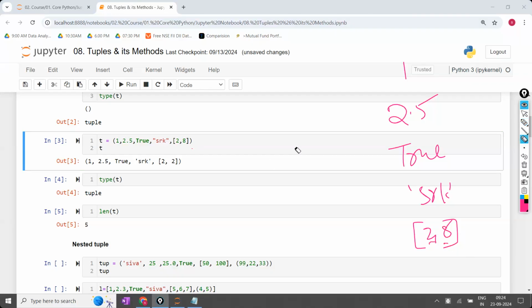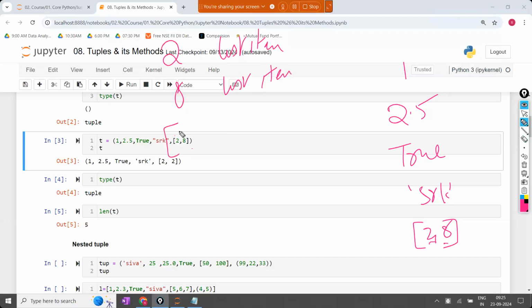Understand this point. Here is a very important interview question. Individually 2 is called a list item. Individually 8 is called a list item because 8 is inside the bracket. Which bracket? Square bracket. It is not in the parenthesis bracket.